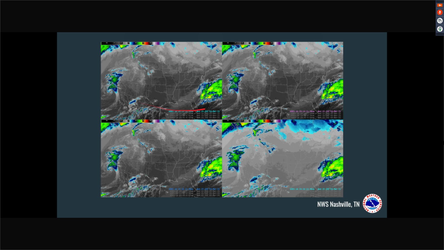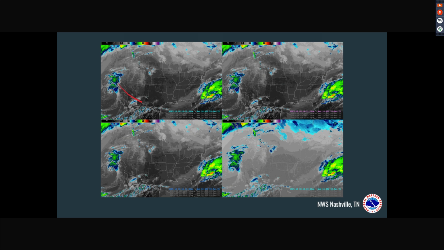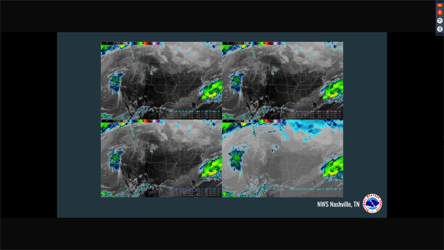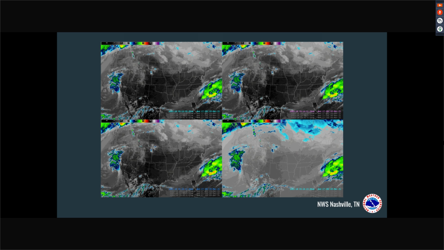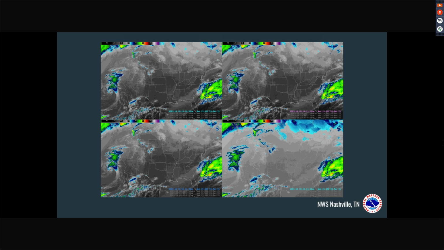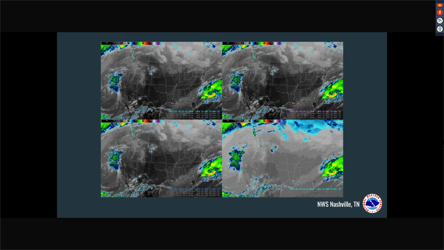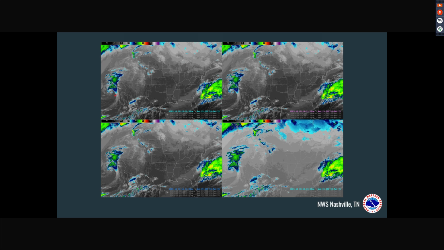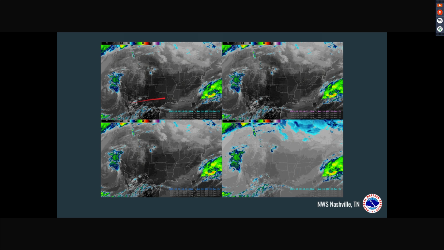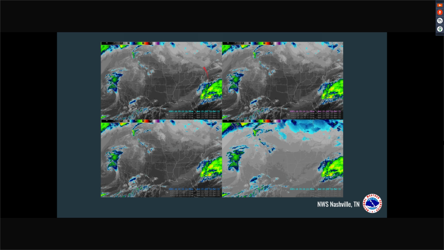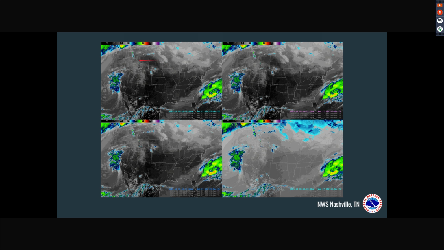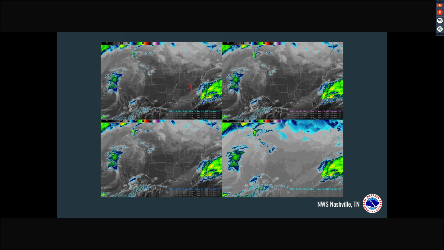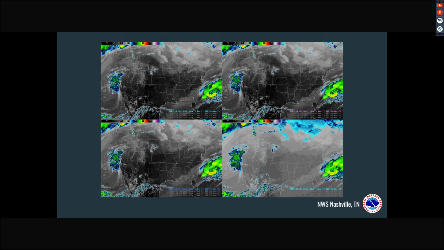But I do want to talk about this clean IR window that's up here. I have some really cool images that you'll get to see here in a minute that will show you how we can utilize this during severe weather or even tropical systems. But here, what this is doing is it's telling us the emitted energy. So over these darker images, it's kind of an inverse of what you're thinking. These darker images, these grays and whites, those are actually warmer temperatures.